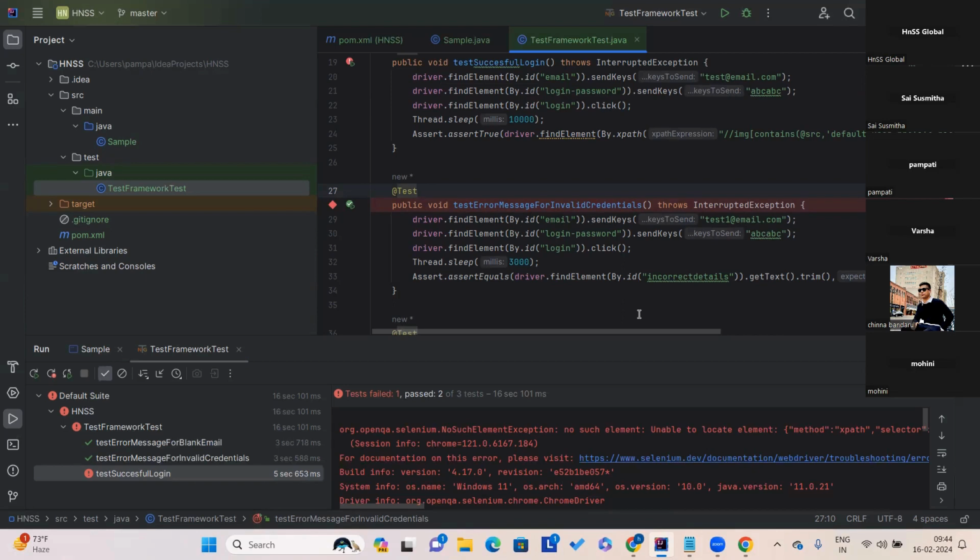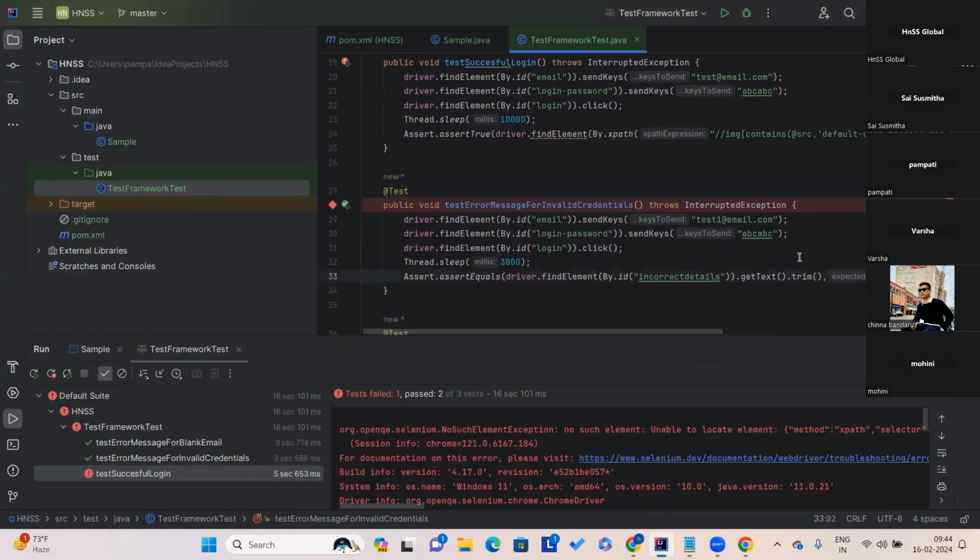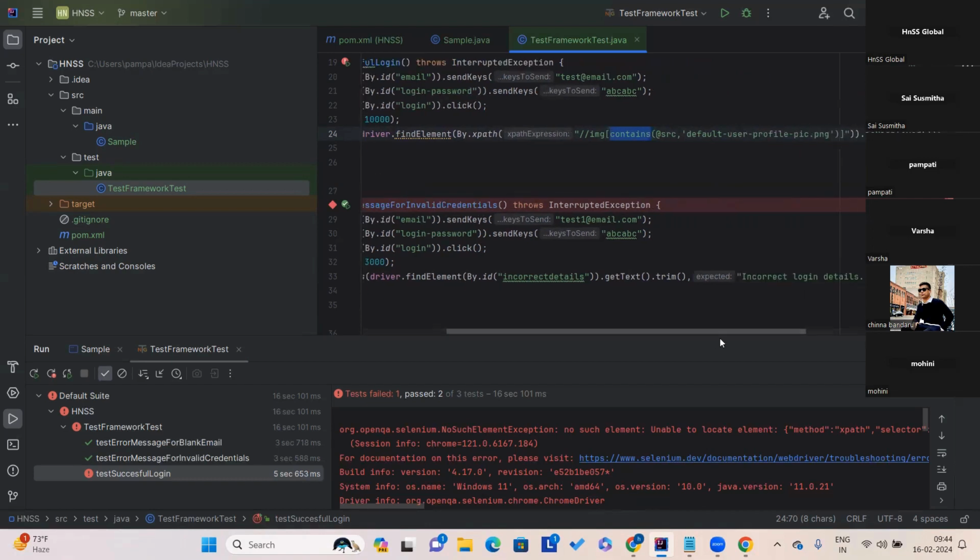In XPath, there are multiple functions it supports. Just now we used the contains statement, right? Contains is one of the methods that XPath provides. Similarly, normalize-space is a method. For example, you are trying to frame an XPath with the help of a text, but that text has some extra leading and trailing spaces. The normalize-space method will ignore the leading and trailing spaces for that text. So that is one type of function that XPath provides.